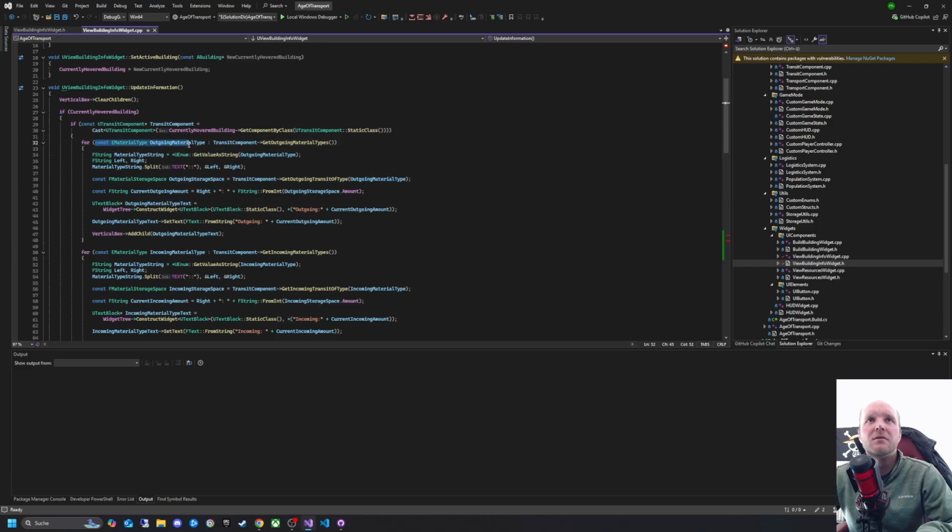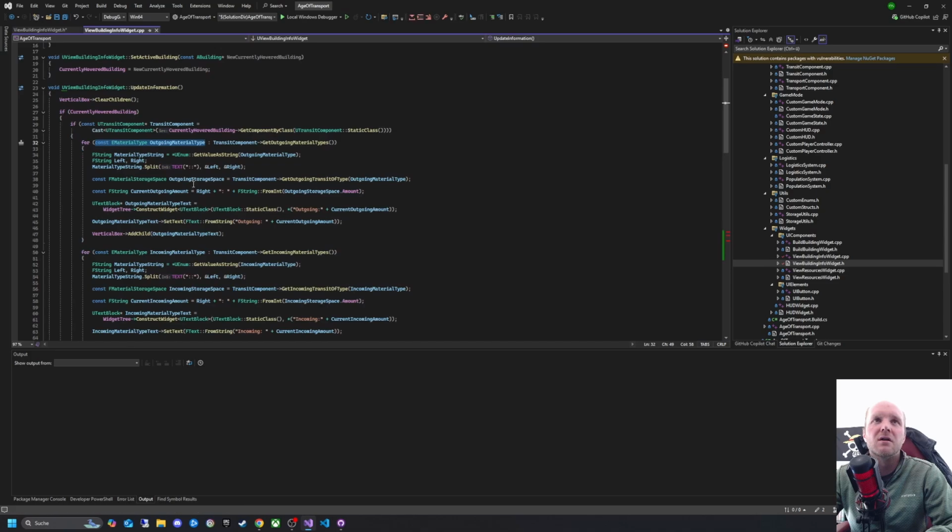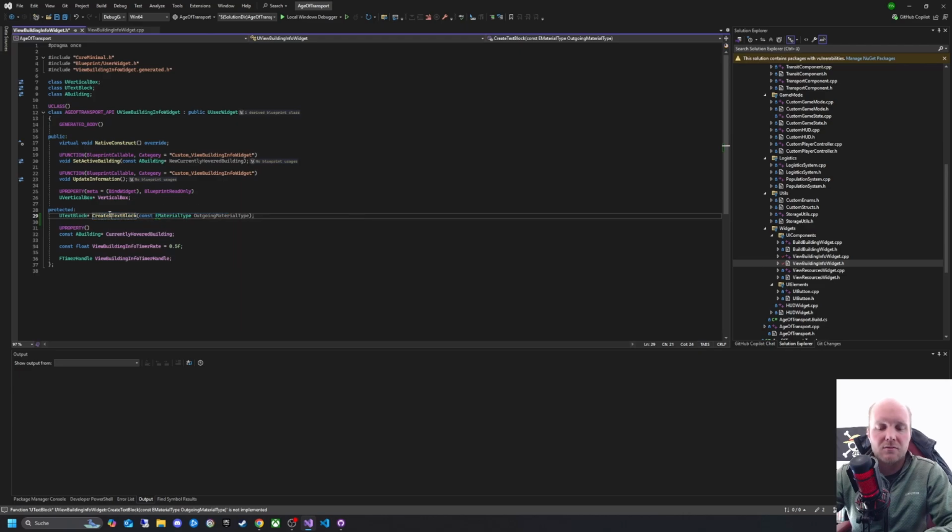So maybe we call this function create storage text block.